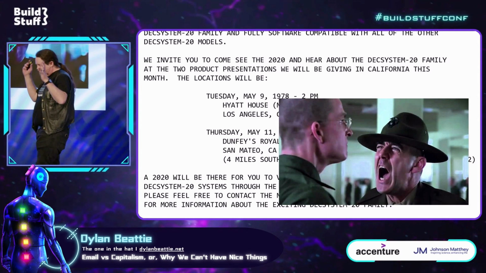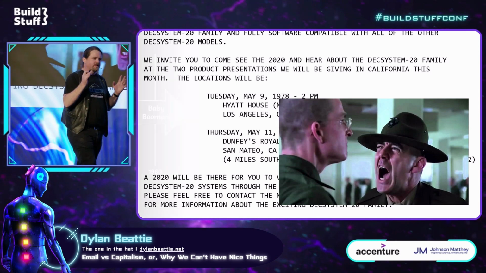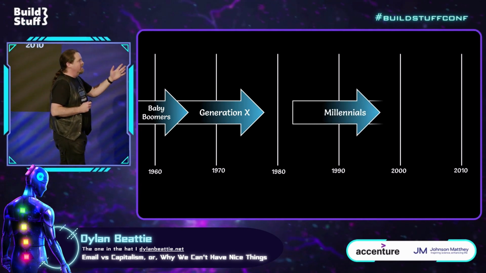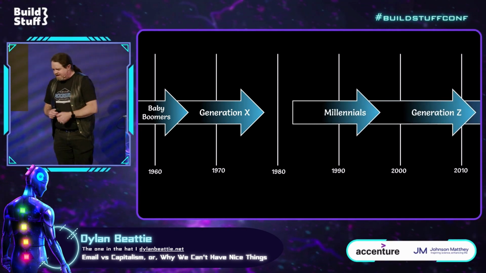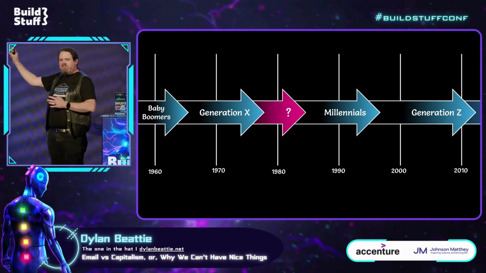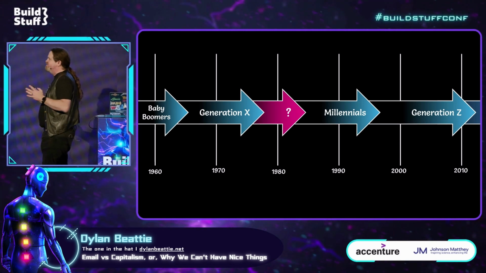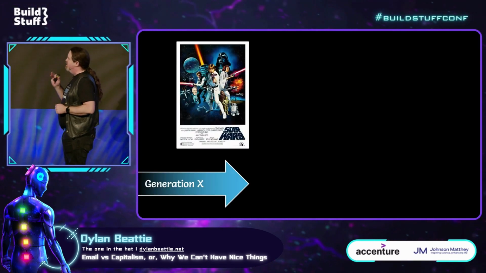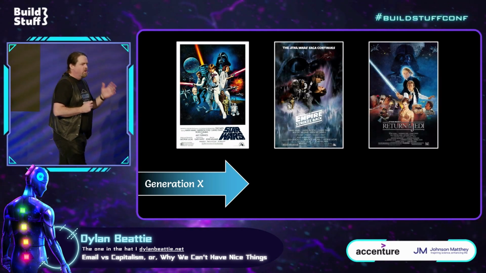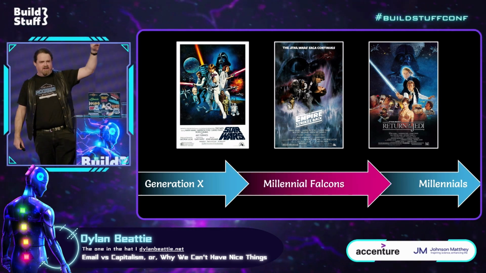We had email, and there's this thing that population scientists and sociologists do, where they try and classify people into these little generations. So there's the baby boomers, and then Generation X, and then the millennials, and then Generation Z, and then Generation Alpha. And there's this little gap in the middle, a micro-generation of people we've never been quite sure what to call. For me, if you're Generation X, it means you were born before Star Wars. Star Wars came out when you were already alive. And if you were born after Return of the Jedi, you're a millennial. And the people in the middle, we are the millennial falcons.